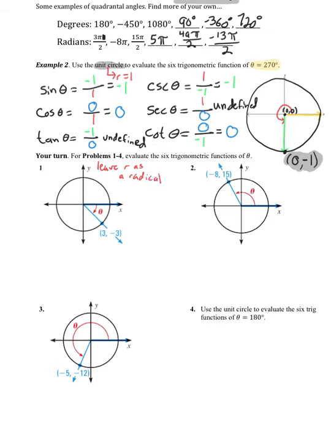You might want to skip number 1 first and try 2 and 3 before it. I think 2 and 3 are going to be a little bit easier than number 1. Just telling you right now. And then come back to number 1 once you feel comfortable with problems 2 and 3. But leave your r answer as a radical and try and work with that radical to solve for problem 1. That's the advice I can give you for that problem. I'm going to start a 10-minute timer now, so take your time, you guys, and then we'll take a look at these problems together. If you have any questions at all, please let me know.